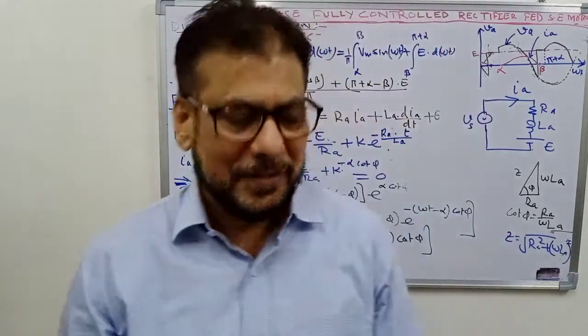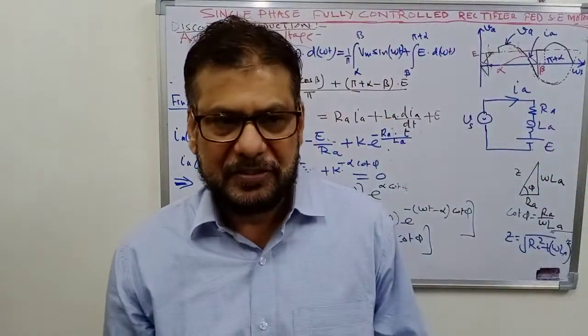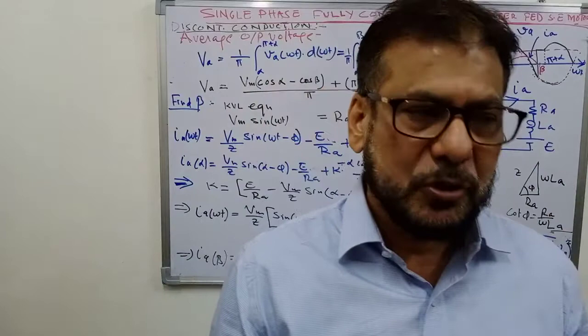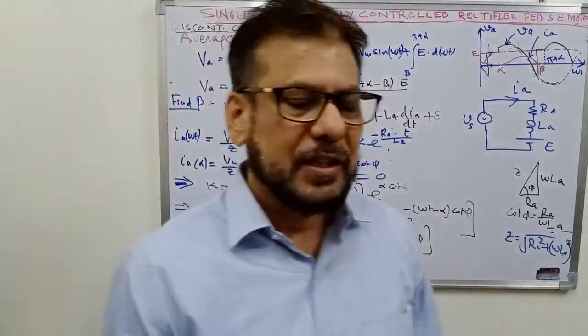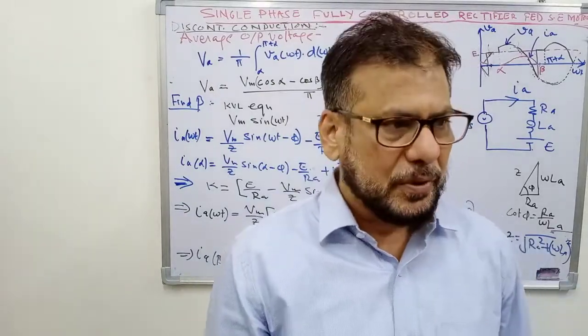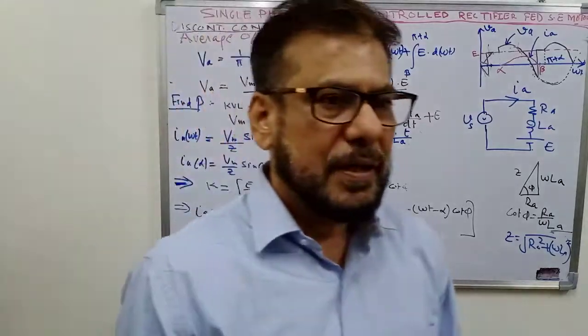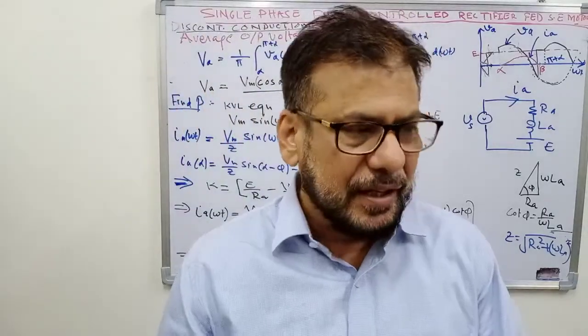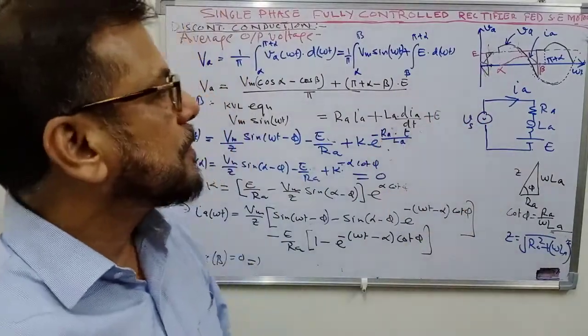Yes, hello students. In this lecture, I will discuss the discontinuous conduction mode. In the previous lecture, we had seen how the machine behaves in the case of continuous conduction, that is, when the current doesn't fall to zero. Now, when the current falls to zero before the beginning of the next cycle, the equations are slightly more complicated.